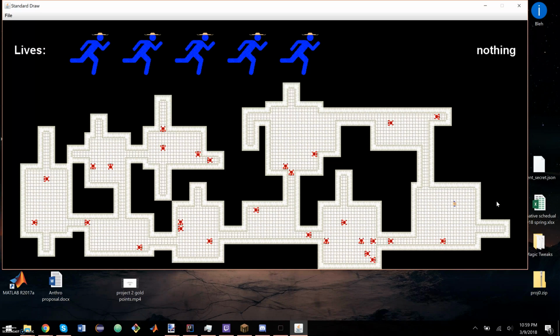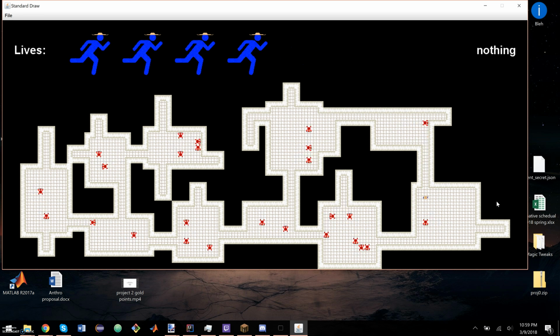So here we go. I'm moving around in a circle, and you can see that I'm changing direction. And as the enemy tracks me down there, he also changes direction. And oh, he's going to kill me. These little NPC red guys, they're pretty powerful.